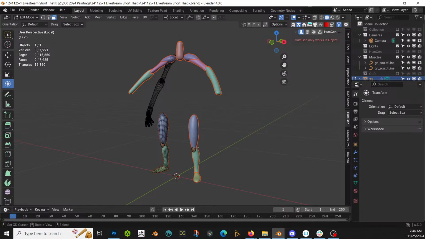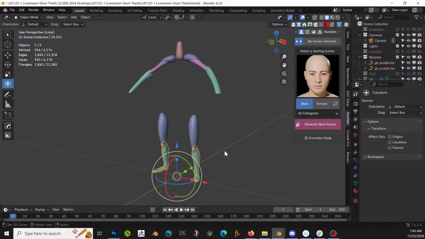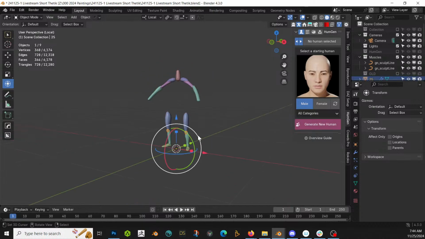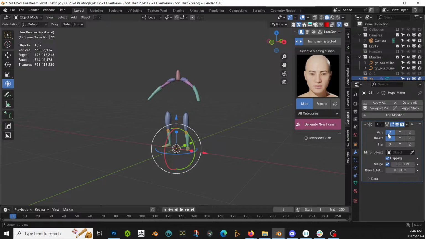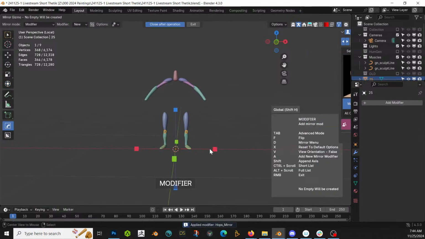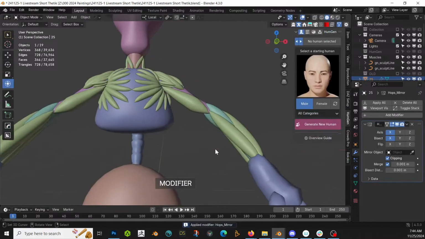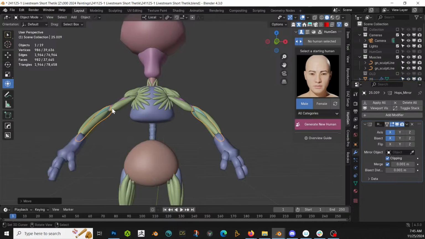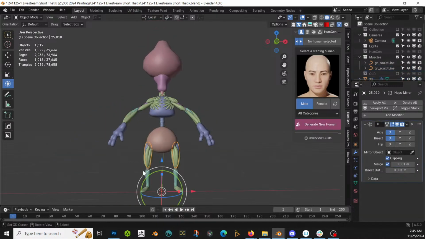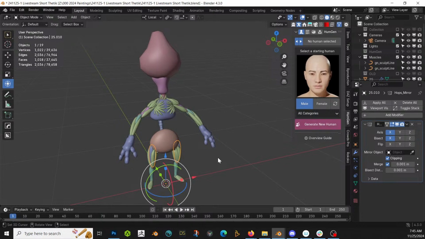Kneecaps are the only thing left, I think. Right? Yeah, let's just apply that and mirror it again. Now we got rid of all of the other parts. Okay, cool. So now we can separate out some things if we need to.